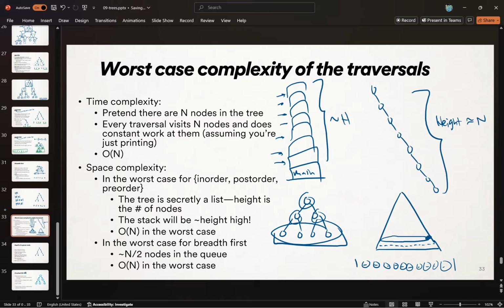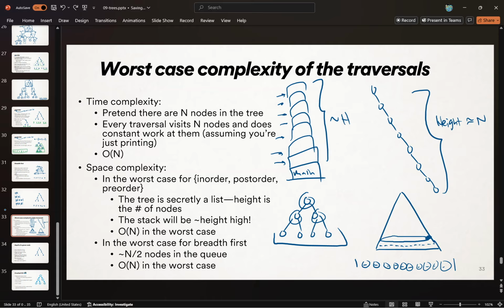That's disgusting, but that's how that works. So that means there's about n over 2 nodes sitting in the queue in the worst case once you get to that part of that kind of tree, all right? So honestly, this would have been a better tree to go through for breadth first. But yeah, so it would be n over 2, and the 2 over 2 goes away. It's still linear space then. You're going to store n over 2 node pointers in that queue.